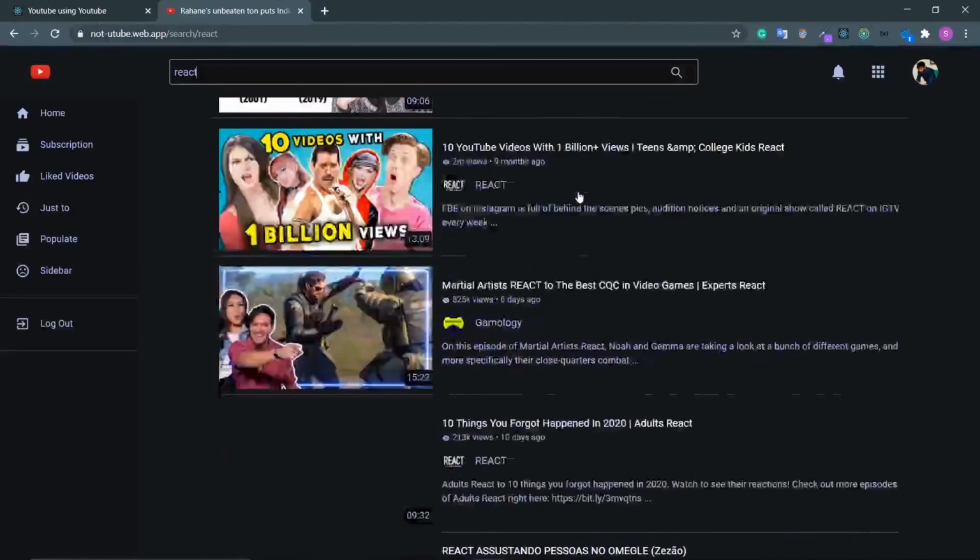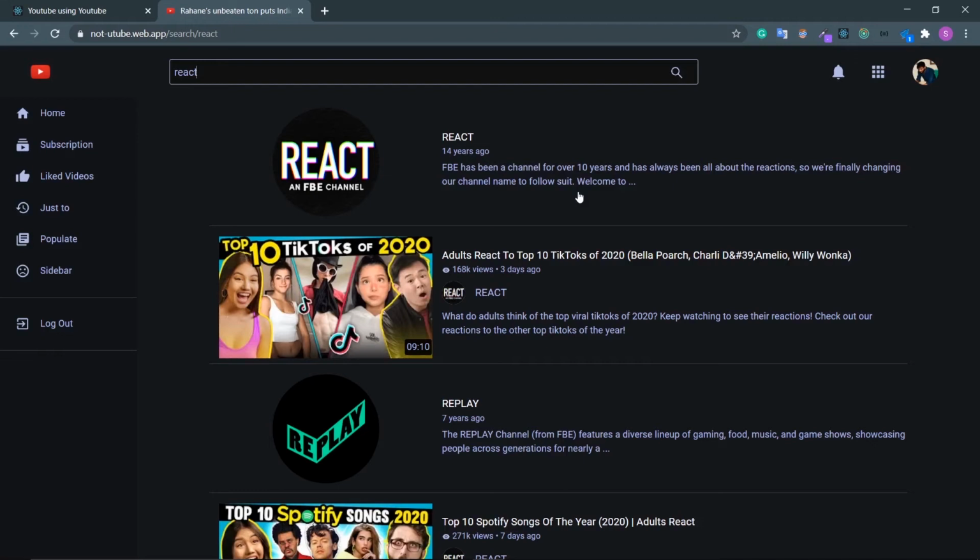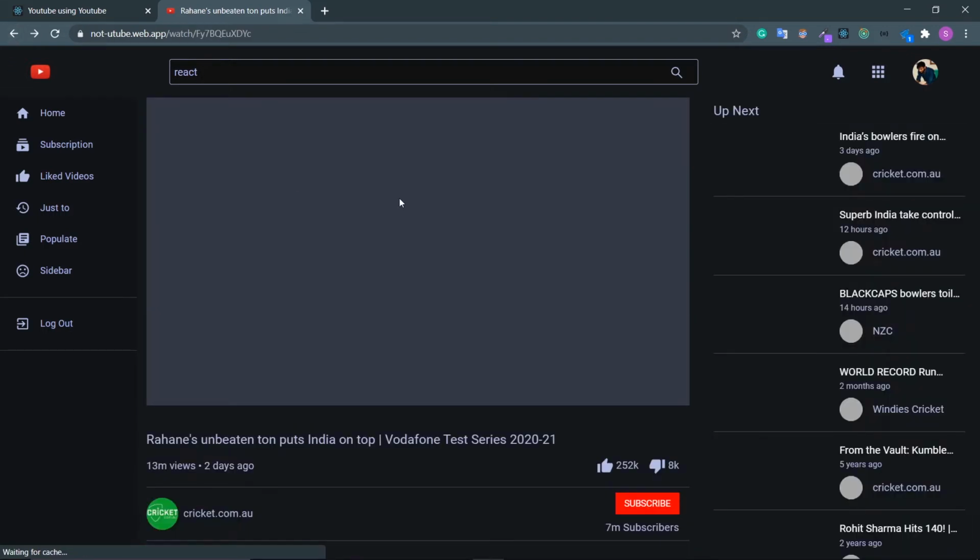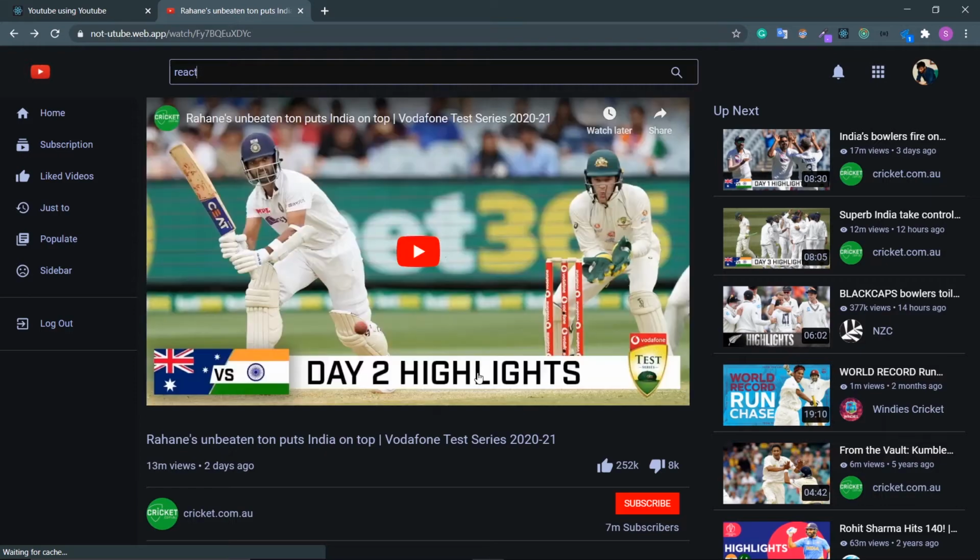So I'll be creating a separate component because you don't want to mess with the styles, right? You can mess with the data conditionally, like if this is the watch screen, I'll show this data. If this is not the watch screen, I'll show that data. But you don't want to mess with the styles. So that's why I'll be creating a separate component. Okay, so just go back to the watch screen. Okay, so that's almost all the components.